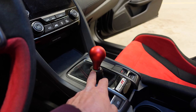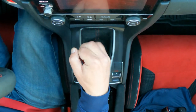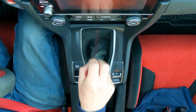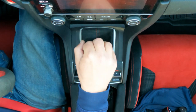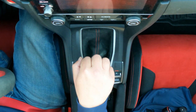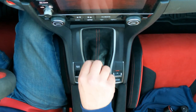I got the black boot collar on, I got the shift knob on. It's time to take it for a test drive. All right, let's test this shifter out. Feels good. Feels real good.